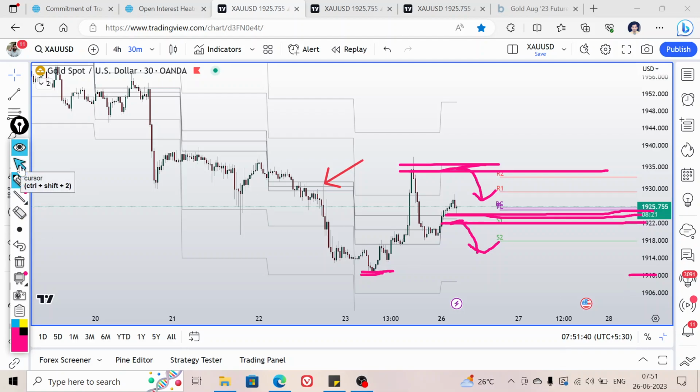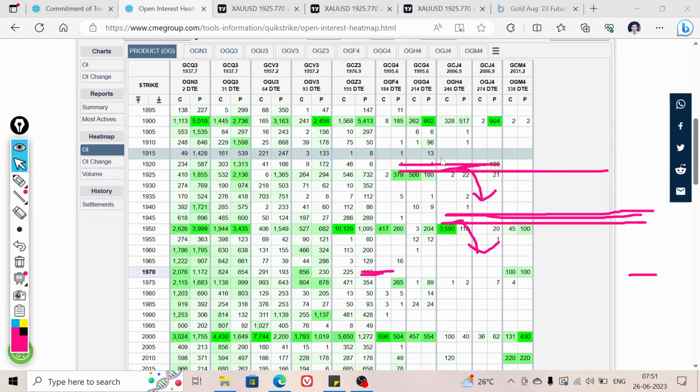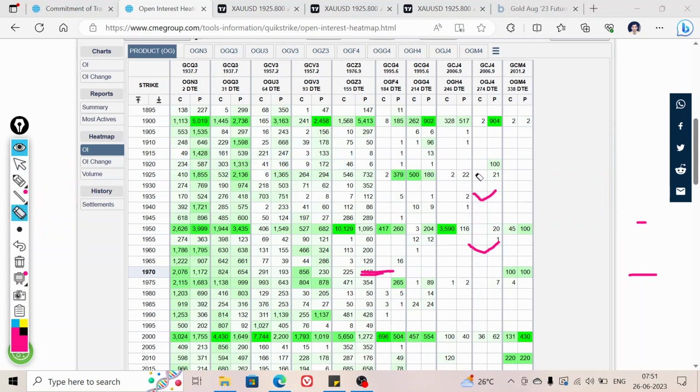And if we look at the open interest heat map, these are the levels that we have to keep in mind for the daily chart. The lower price levels from 1925 are 1915 and 1905. So these are the multiple supports as per the OI, and we are going to look at these levels. On the upside, we have 1940 and 1950. These are the levels in the higher price range that are going to act as resistance, so we have to watch these levels carefully.